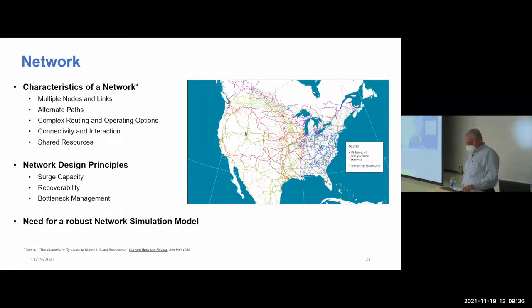Here's an illustration. Service interruption in Nebraska or Texas. You run out of locomotives on the West Coast 3 to 4 days later because the network's interconnected. So you stop something here and an outcome happens over here, right? Then you catch up the coast and you overwhelm, coming back east, the gateways and bottlenecks in your network. It's like a wave, okay? Connectivity and interaction. So what do you do about that?